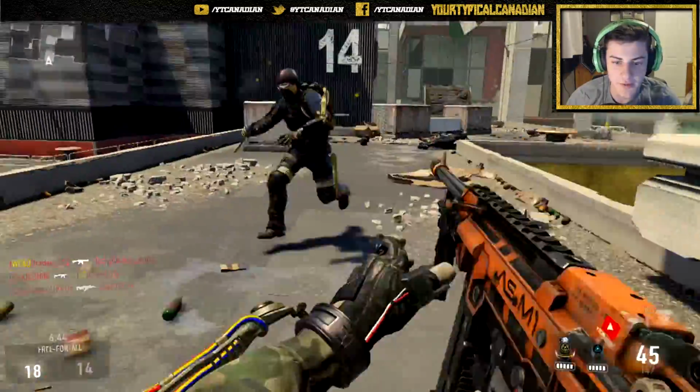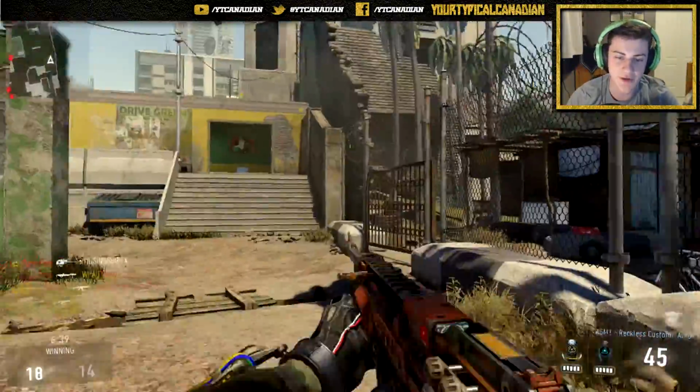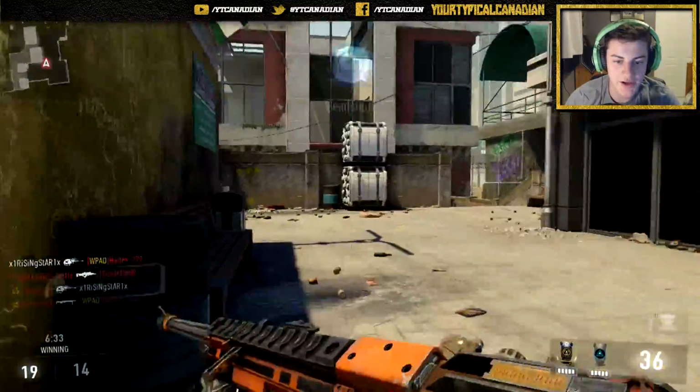And I need to reload. Yeah, he's probably gonna kill me. Oh, I dodged that. I knew it. I knew the guy with the sniper was gonna take me out. That guy's got some pretty good skills with that sniper, I'm not gonna lie. Not today, buddy. You ain't getting away from me.